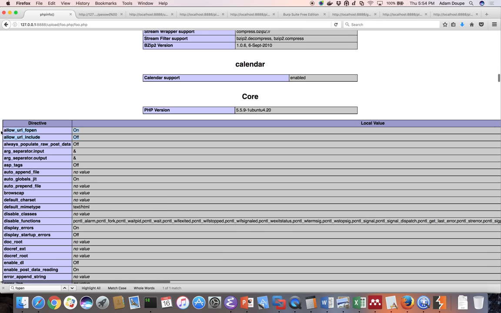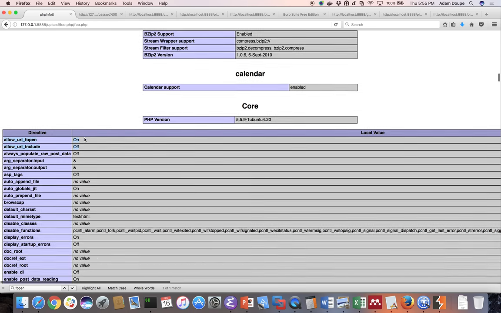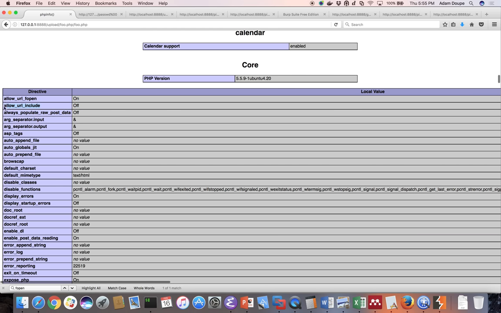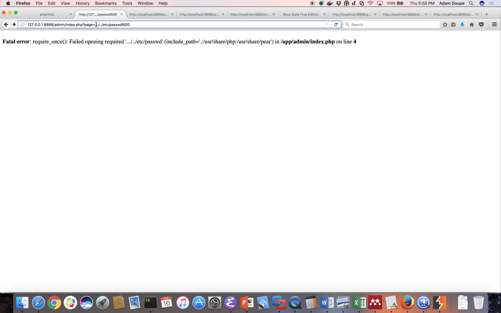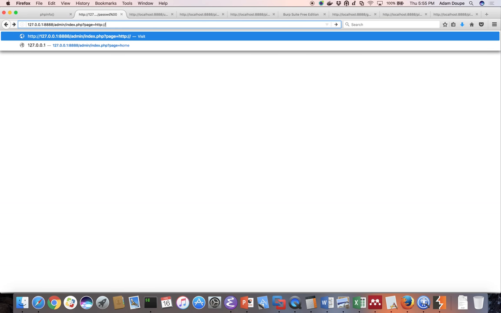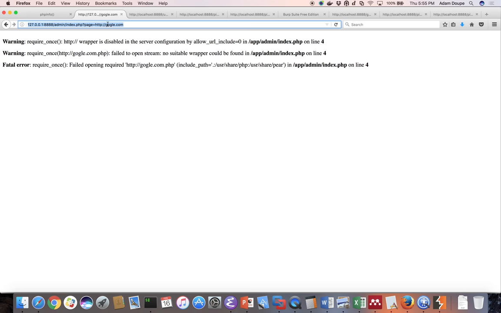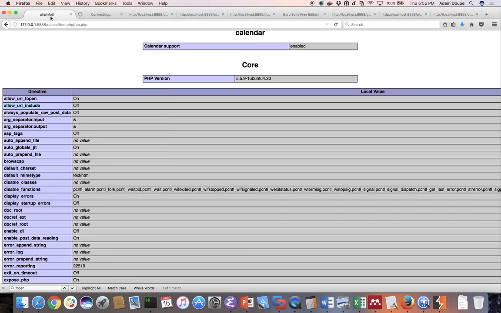There are two really important values here that we're going to play with. One is allow_url_include. If this is enabled, which I should probably change the settings so it does enable it, this means that we can put in here an HTTP URL, and it will go and request that page and execute it as if it was PHP code. You can see that it's saying that it can't do it because of allow_url_include. But if that value is changed to yes, which some people sometimes did, you could then fetch any page, download that, and execute it as PHP.